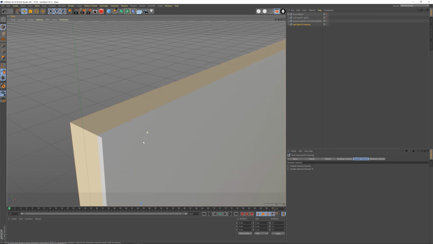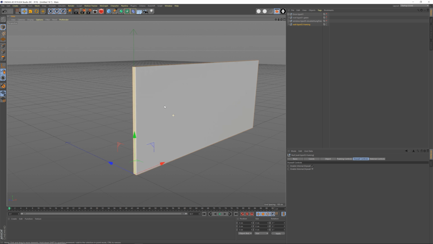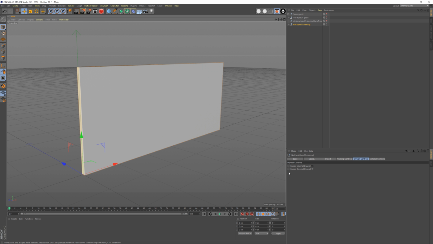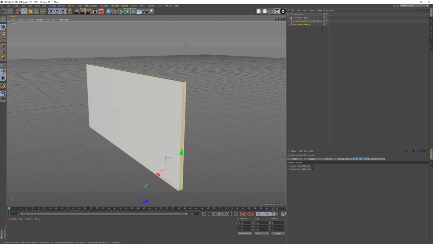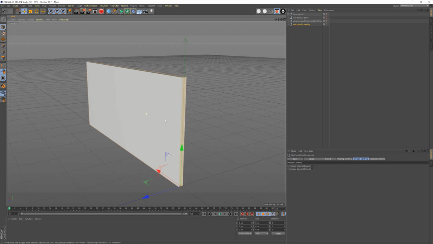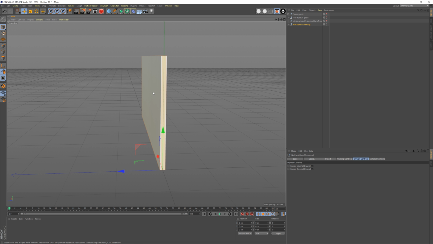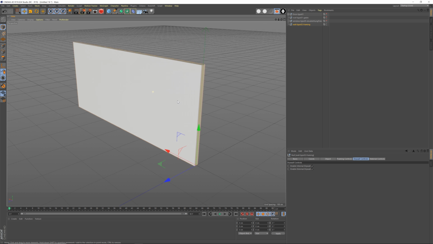And what you would do in real life is then you would add wallpaper, a painting, and there's different finishes for it. But for us, we're going to basically apply our wall finishes directly to this. There's the same thing on the external wall. And if this was actually the exterior of a house, we would have to then add some weathering and a siding, with the different types of siding that there are for houses, which we will not be doing in this video. But this is the basic wall object.